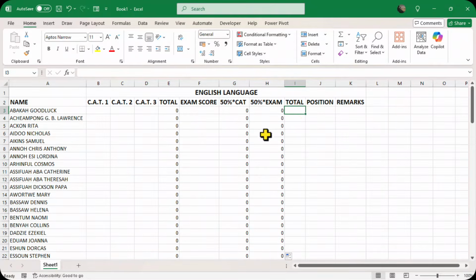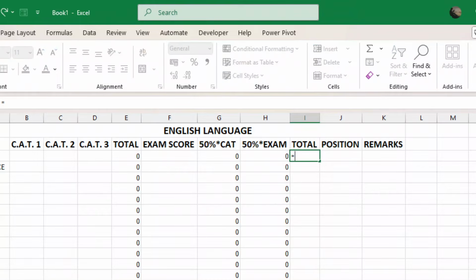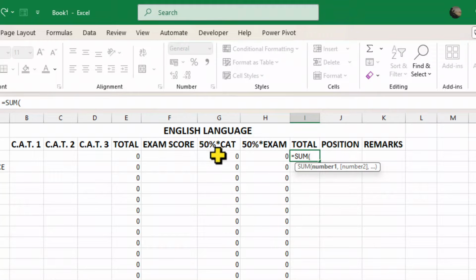Then let's move to the total here. Here we are going to put the 50% class assessment tasks and then the 50% examination in columns G and then H together into I. So is equal to here again. Then sum. Select this, then drag to the right until the two are selected perfectly, or you can input G3 then colon H3 here, then we close parenthesis, enter.